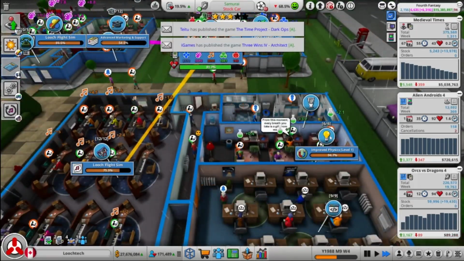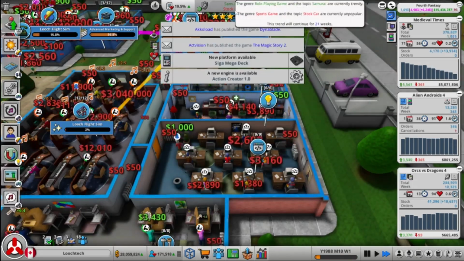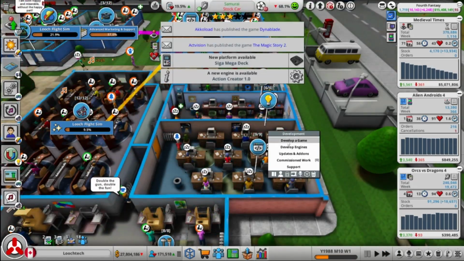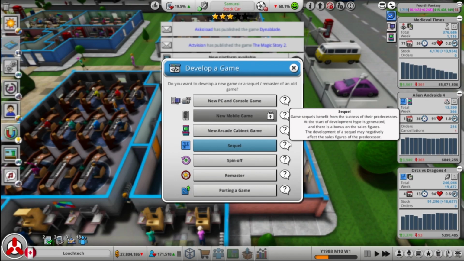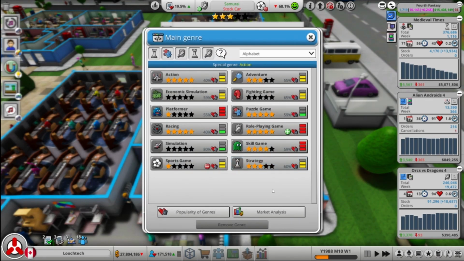All right. Let's wait for this engine thing to be done. All right, so how long is this the trend for? 21 more weeks. So we could probably squeeze one more game out. What kind of game would that be? What's popular? I could go back to the strategy well. I mean, actions.